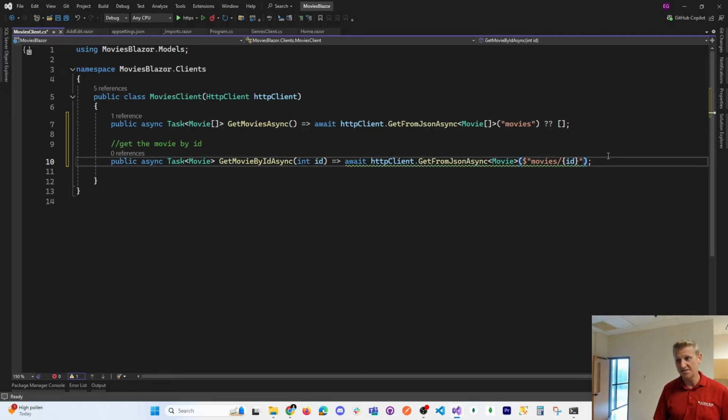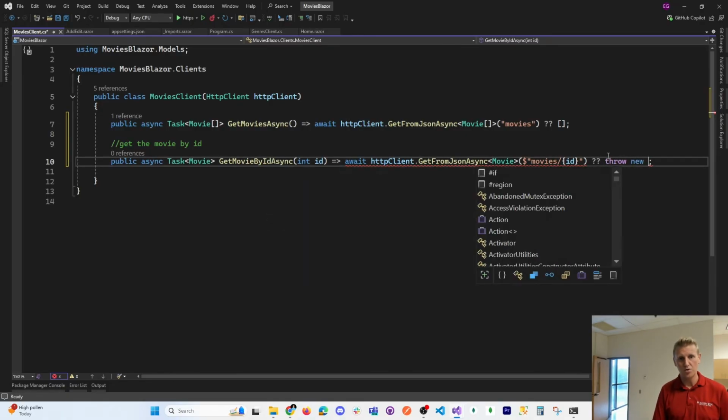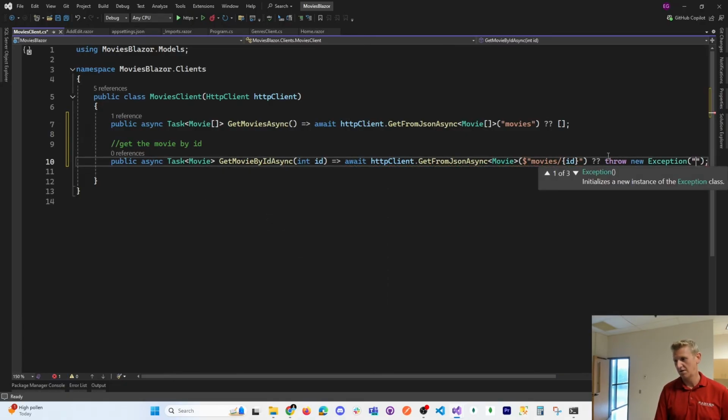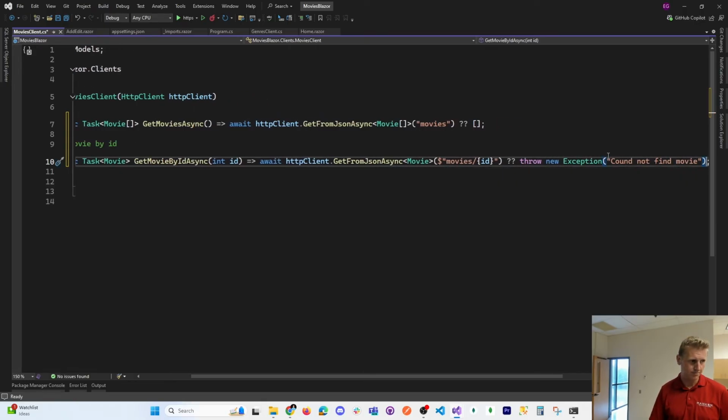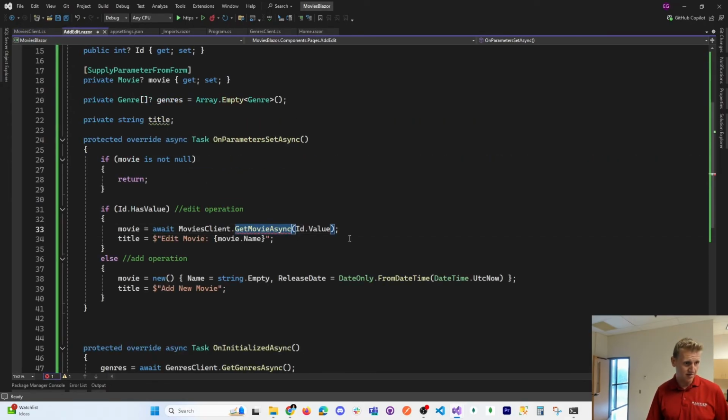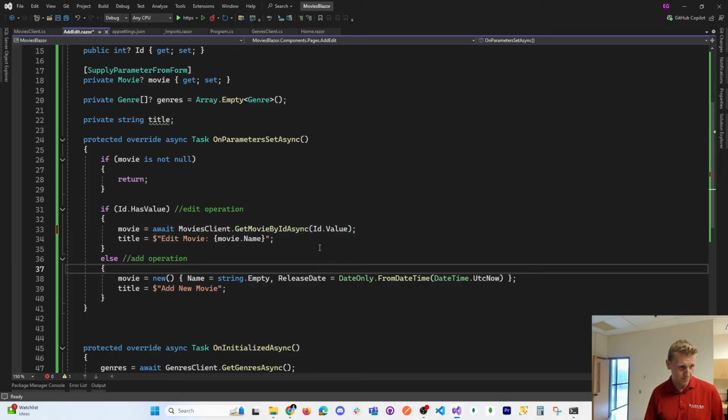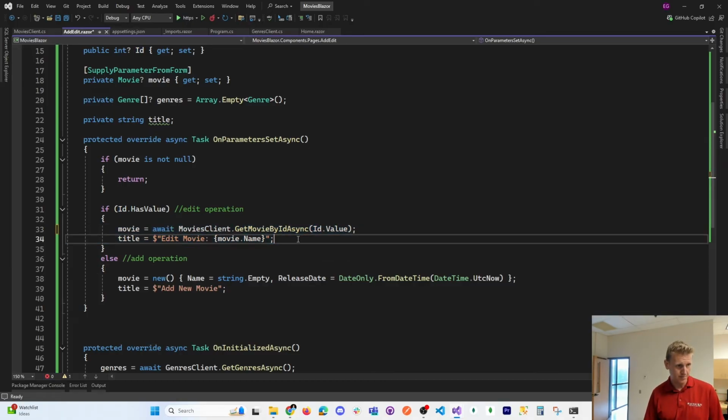And if it doesn't find it, let's just throw new exception, could not find movie. Now this get movie by ID async is now that. Cool.